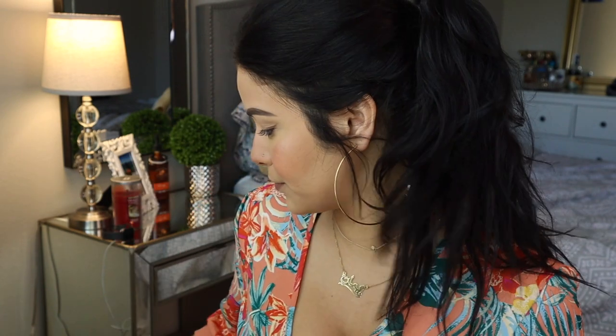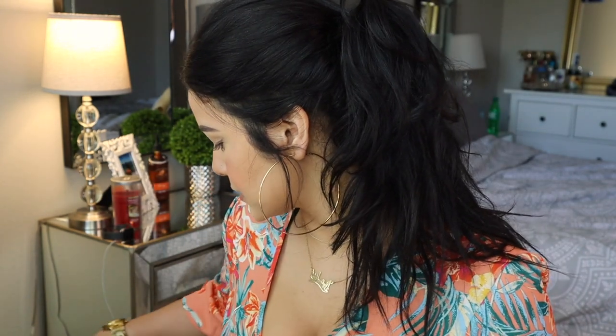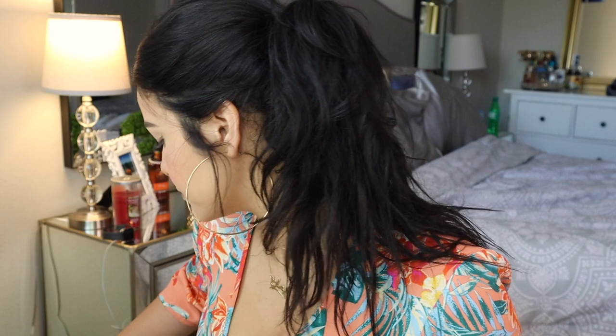Do I want to do liner? Like a white cream liner? It's my signature go-to thing, using white, or not white, but a cream liner. I feel like it makes my eyes look bigger because I naturally have smaller eyes. So I feel like this is a must for me. So I'm going to go ahead and do that.